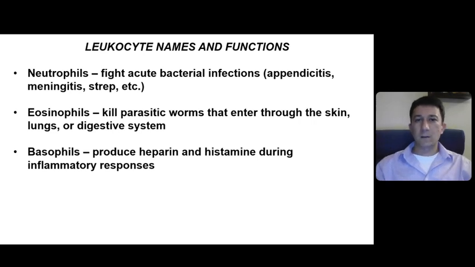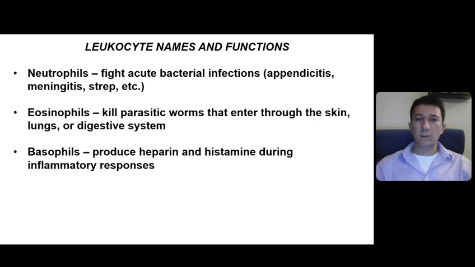We also have some focus on the leukocytes as well, what the leukocytes do and what their names are and the types of infections that they are designed to fight. So first we'll take a look at the granulocyte leukocytes. So these are the neutrophils, the eosinophils, and the basophils. These are the leukocytes that have small granules in their cytoplasm that are visible when these cells are stained to be viewed under the microscope.